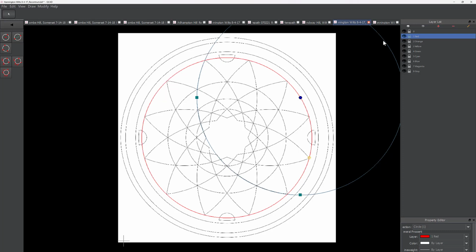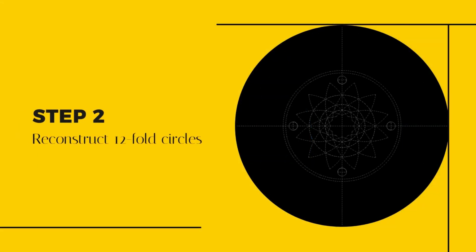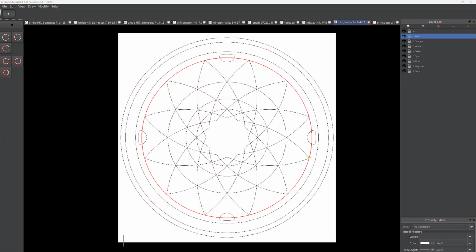So let's get rid of this circle, and we're going to keep this as our beginning circle. To divide this circle into 24 equal parts, I'm going to use the polygon tool and enter 24 corners total.